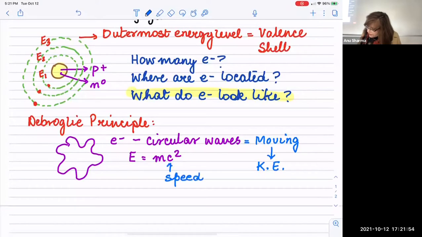It's not just the speed of light, it's the speed of any wave. So this is the speed. That means if all this is there, the electrons must have a mass. You see that? This is how things get related in chemistry or in science, through the formulas. We know it has a speed, we know it is moving, so it has to have a mass.